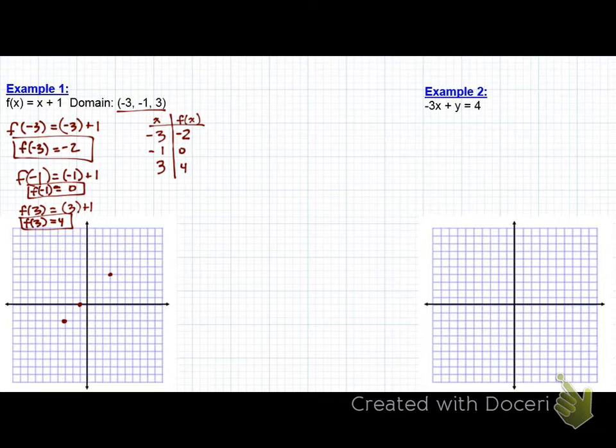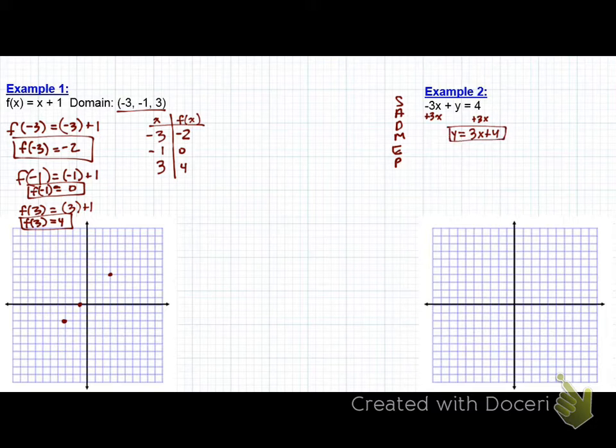Number 2, we've got negative 3x plus y is equal to 4. So I want to isolate the y. So how do I get y by itself? Well, I'll do SADMAP, right? So are there any subtraction signs by the y? Yes, there are. There's a negative 3x. What's the opposite of minus 3x? Plus 3x. So I'm going to add 3x to both sides. And when I do that, I get y is equal to 3x plus 4. Okay? Now it's isolated.